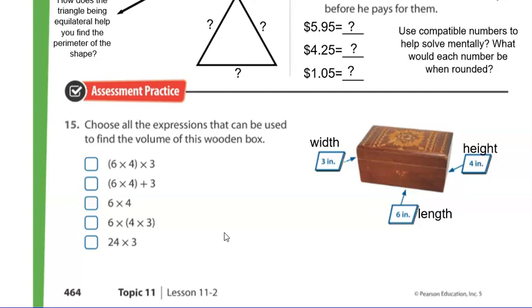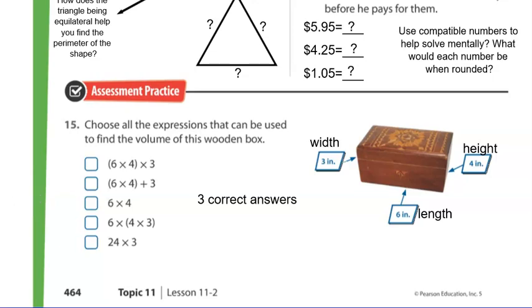And you also want to make sure that you're using the correct combination or the correct operation. Something that's a little bit different also is regardless of the number placement, you're still going to get the same answer. So regardless of what order I put these numbers in, I'm still going to equal the same thing. So if I took 4 times 6 times 3, I'm going to get the same thing as 3 times 4 times 6 or 6 times 3 times 4. It doesn't matter. You're always going to get the same answer if you're multiplying those numbers together. On this problem, there are 3 correct answers. So make sure that you have 3 correct answers listed before you call it good.